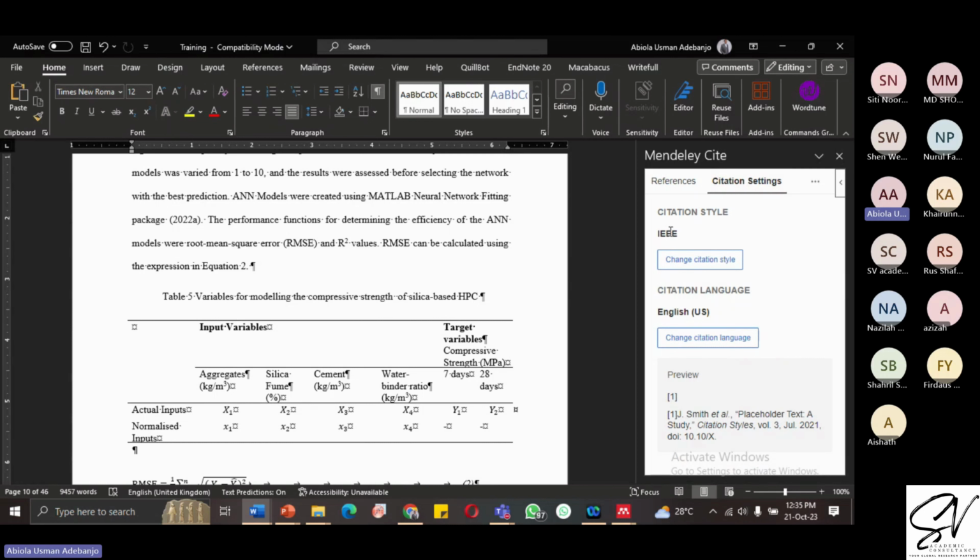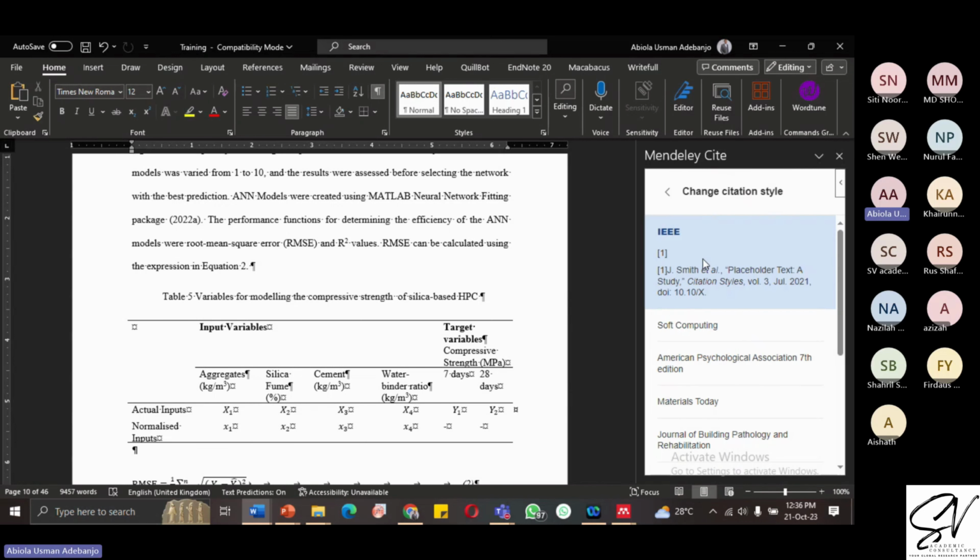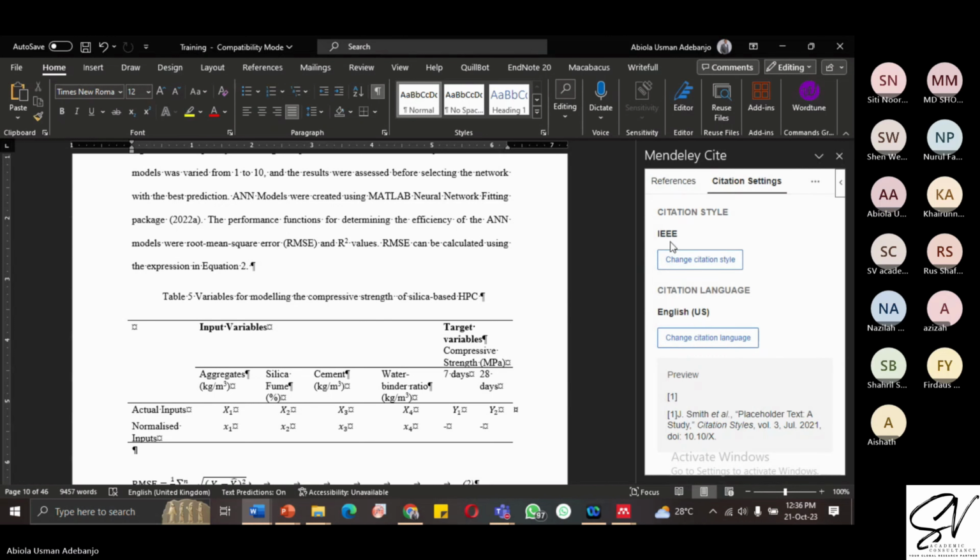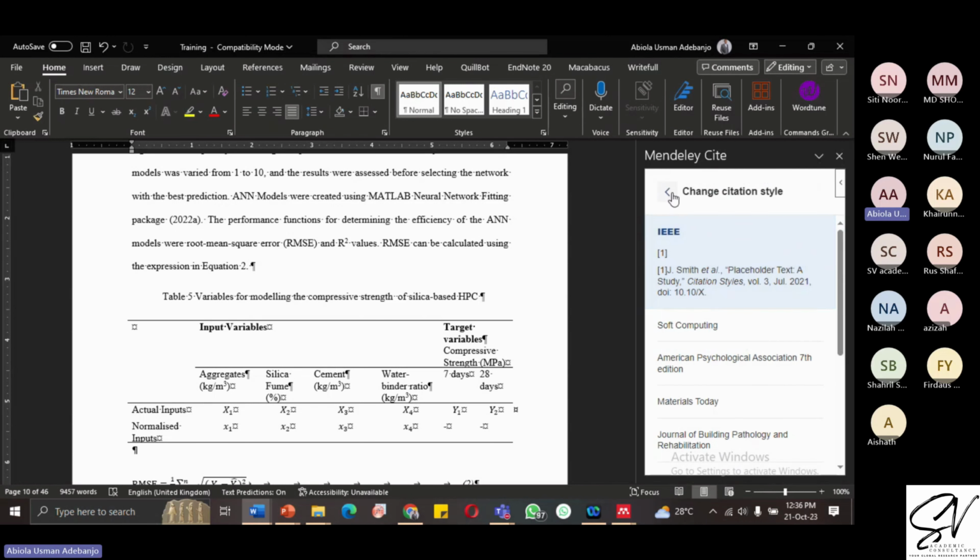Now I want to change from IEEE to APA. So what I'll do is I'll click on this. Why is it hanging? Citation settings, change citation style. Did you see that button? Change citation style. Once you click on it, it brings a whole lot of options.